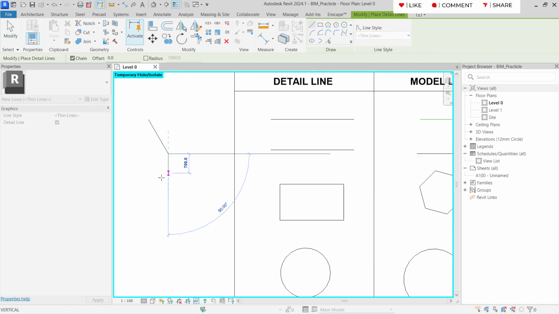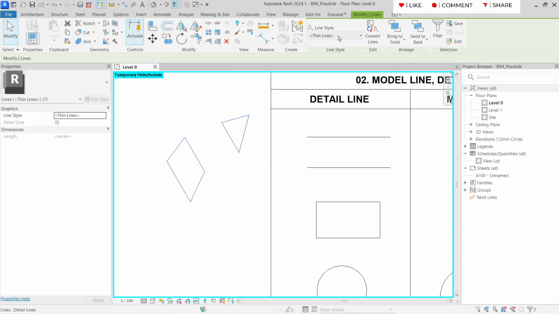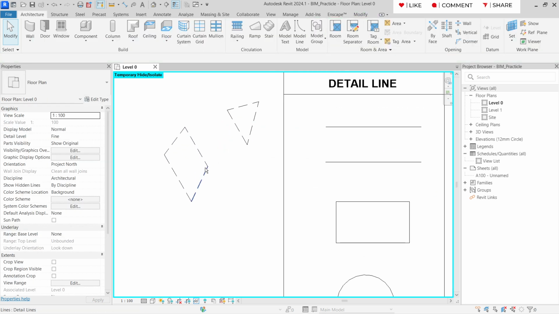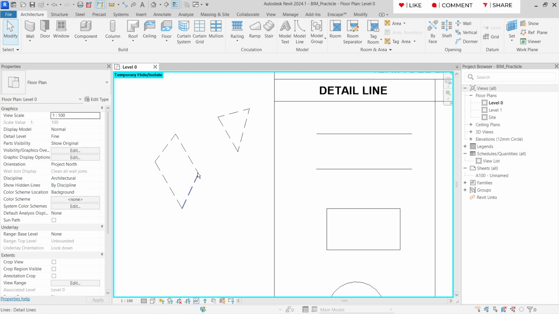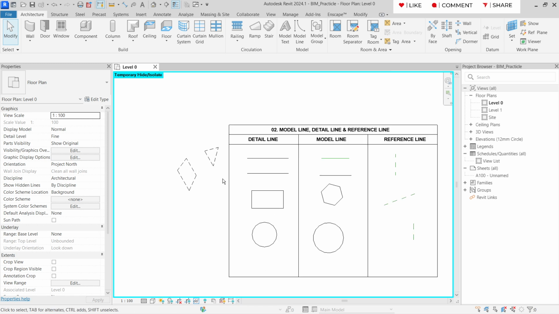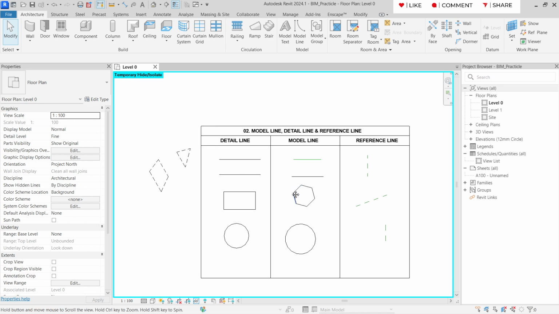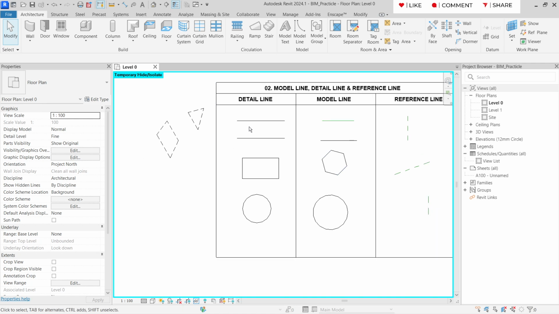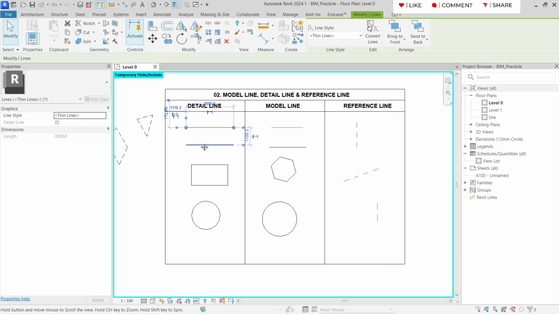Whatever you draw in the particular sheet, view, or drafting view will appear here. So these are the detail lines. In the line tab, many lines are available, you can go through them, and you can change the properties as well. And again, you can create the detail line as well. I will try to explain in other videos how we can create the detail line. Today we'll focus on these things. See, detail line is nothing but the 2D line. So just remember this.